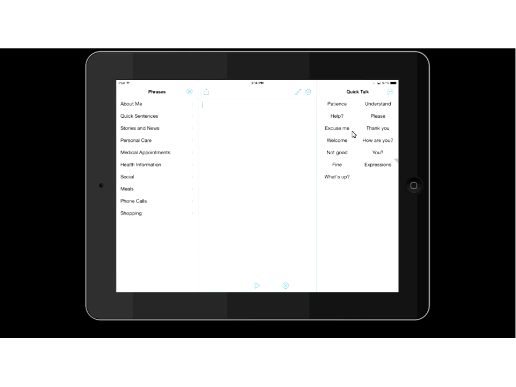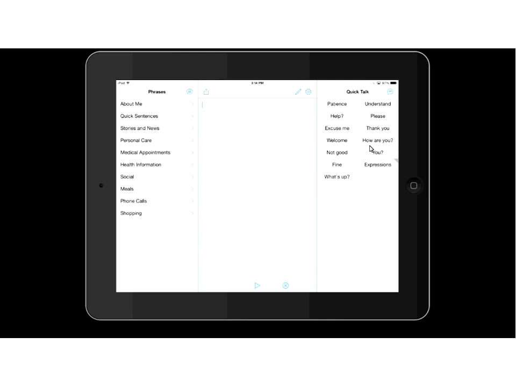Over on the right side over here, this is our quick talk area. So all of this stuff, we can save things that we want to have quick access to this area over here. And with the quick access, we hit it, it speaks what's connected to it. It doesn't print anything out in the middle. So for example, if we wanted to say something to somebody, we could hit this patience button. And it's going to tell us, please be patient while I write my message. I'm going to turn that volume up so you can hear it a little bit better. You didn't see anything printed in here, but it gave us that quick talk option.